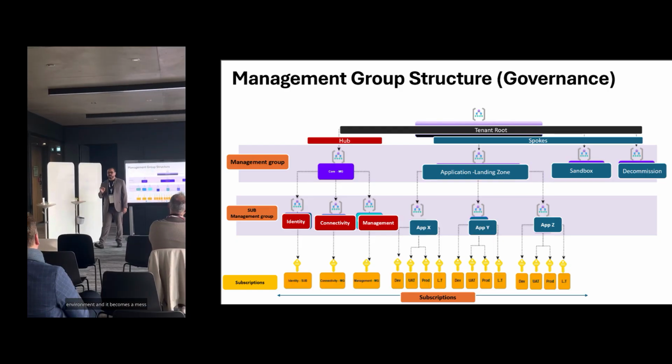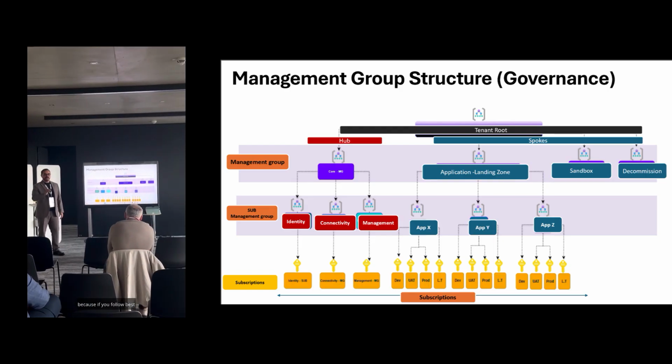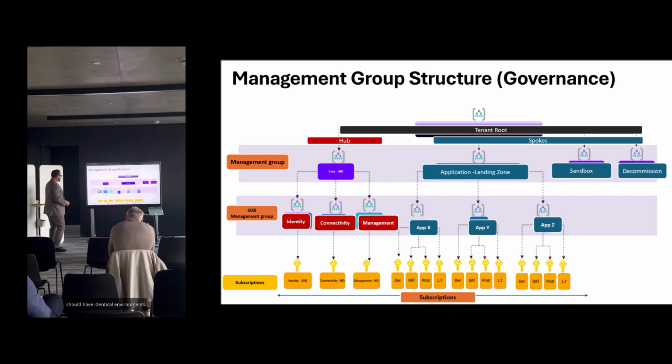Because if you follow best practices as a developer, you should have identical environments. Don't let the engineer have a separate layer. Then, when you try to install or deploy an application, things won't be identical. So, you shouldn't treat the dev environment as a test environment. It's a development environment. So, you should treat it that way with separate resources. Don't even share anything with it.